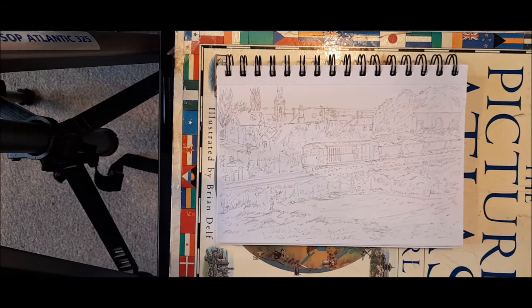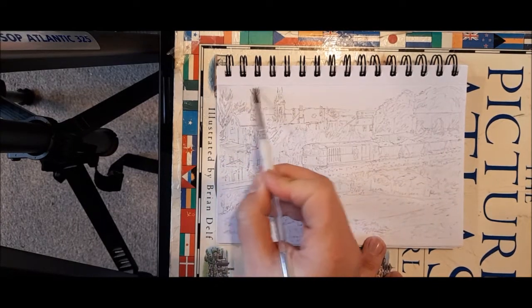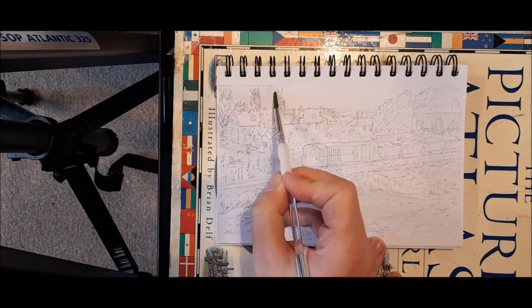So first of all, the sky. Now the sky is a grey blue, so I think a little bit of blue. Now I used just a very tiny hint of purple in the sky, just to give it that little extra tone. Let's have a look what we've got. It turns the blue into a bit of a grey, which is quite nice.